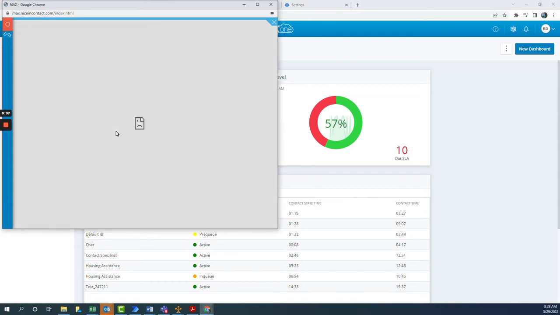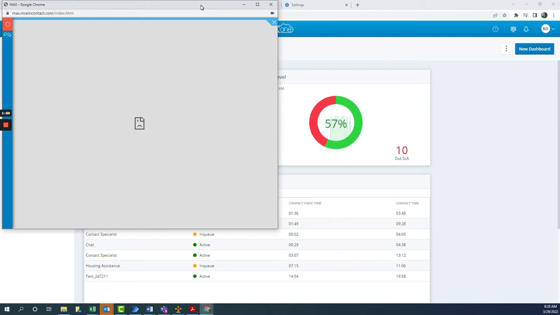All right. So as you can see, the link is broken. A lot of times people will say, oh my God, my custom workspace is not working, my SharePoint's not working. That's not the case. It is because you cleared your cache and cookies, and essentially you've logged yourself out of SharePoint, right? And Max Agent cannot access SharePoint if you're logged out. So that's exactly what it means.